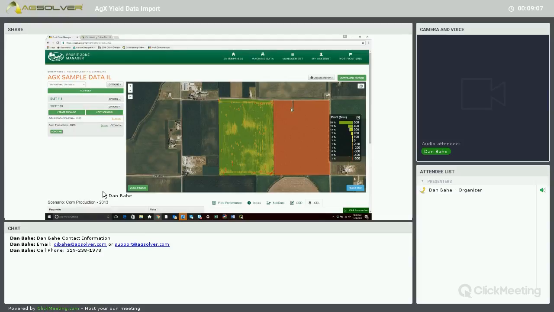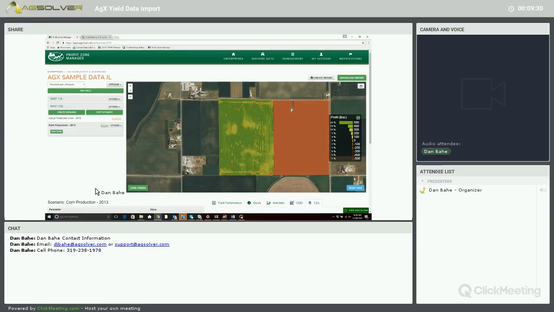So now I'd like to open the floor up for any questions anyone might have regarding importing yield data into your Profit Zone Manager account from AgX. To be honest, it's a seamless process.